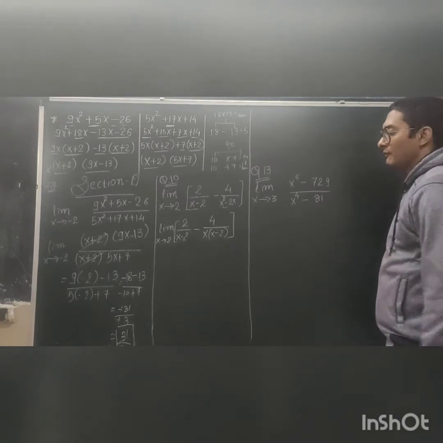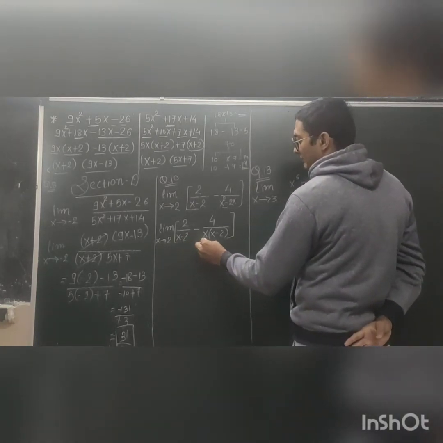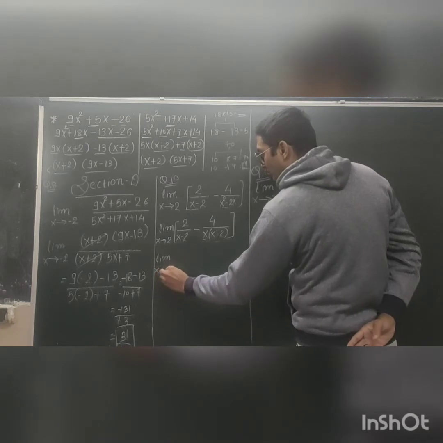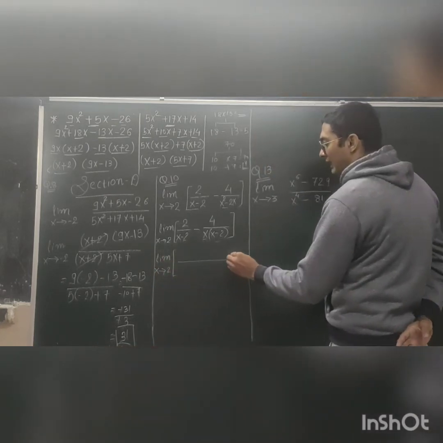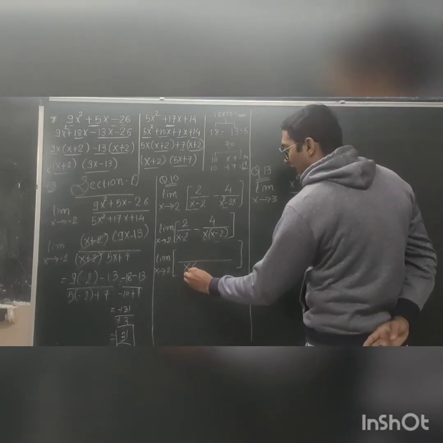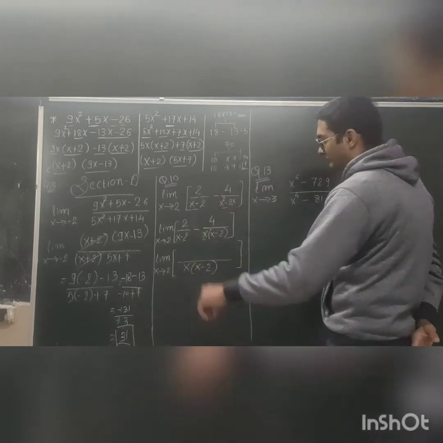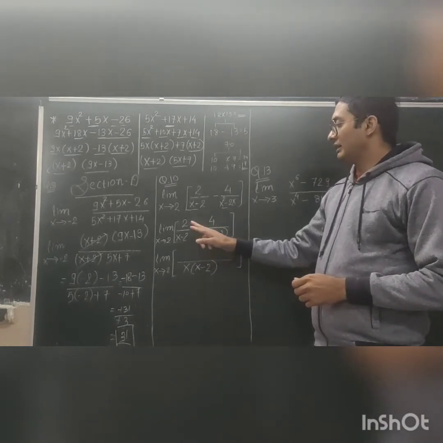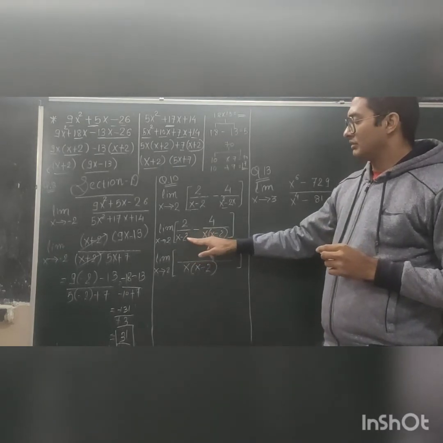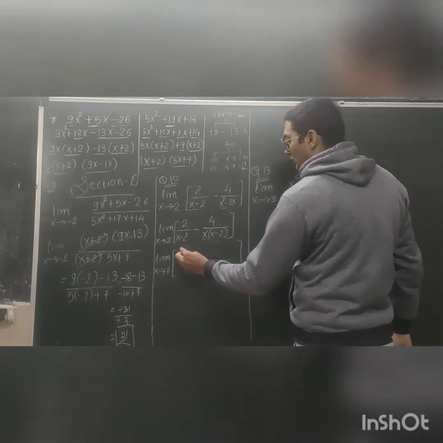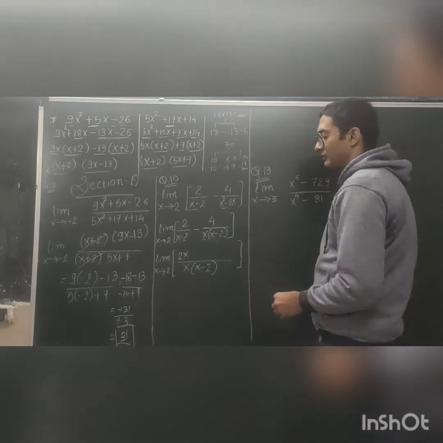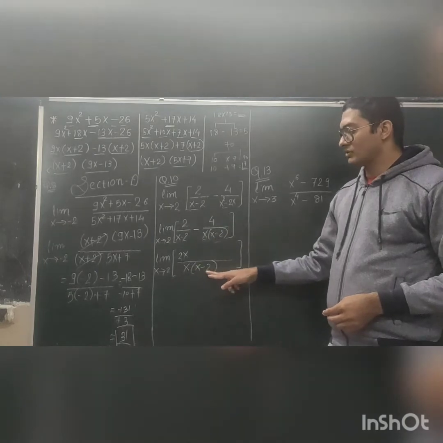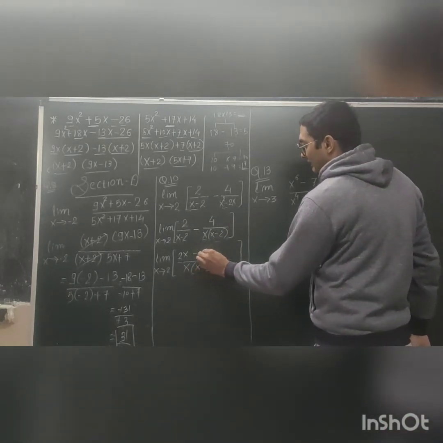So now, if we want to solve this, then there is LCM, that is x and x minus 2. While on the outer side, there is no change, x tends to 2. And here, there is LCM, x and x minus 2. So now, if I want to multiply with this, then here in denominator there is x minus 2, but there is no x. So multiplication of 2 into x, it becomes 2x. While here in denominator of 4, there is x and x minus 2 both the values. So no need to add anything.